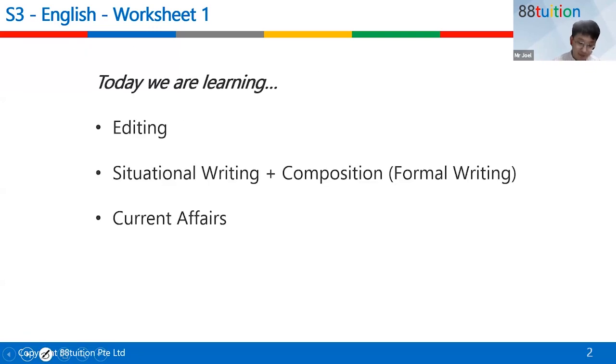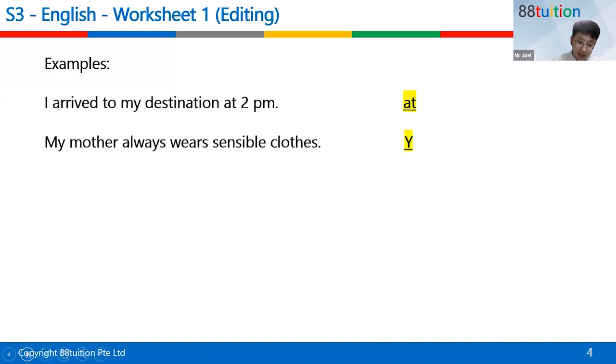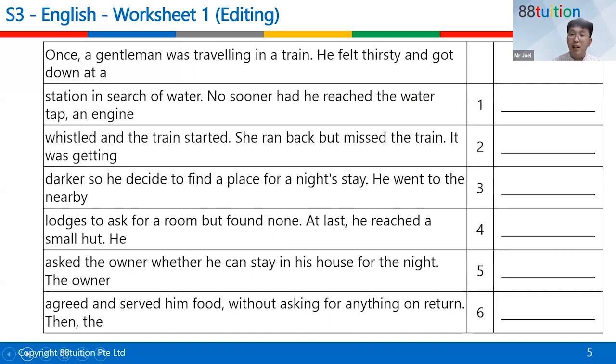All right, next. So today, let's have a look at editing. Some common editing questions that I normally get is that for editing there are 10 questions. So my students say, Mr. Joel, out of the 10 questions, we only have two lines that are ticks, so no errors, and the rest is an error. So they ask me, what happens if I tick all 10? Do I get 2 marks out of 10? The answer is no. You get 0 upon 10.